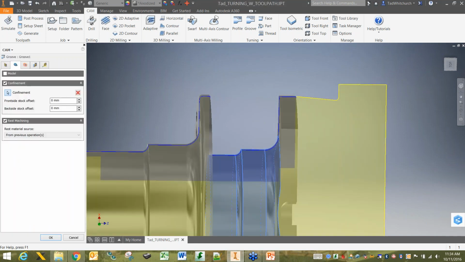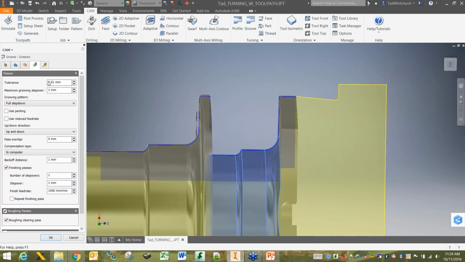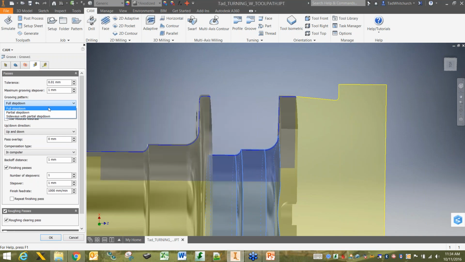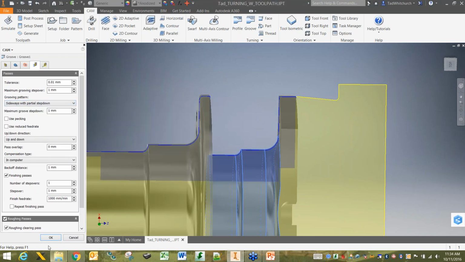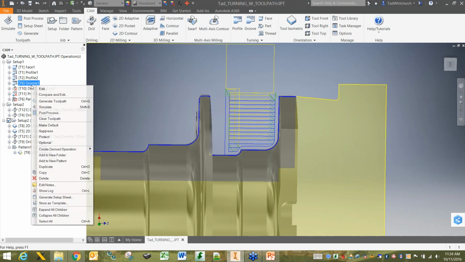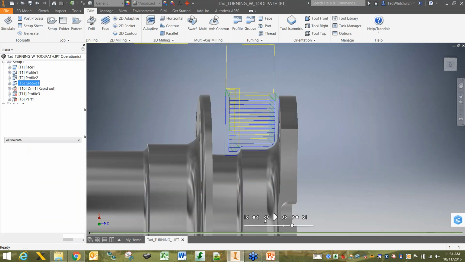And editing is just so easy that I could go in here now and maybe change the grooving pattern to sideways with partial step down, hit OK. The operation is now completely different.